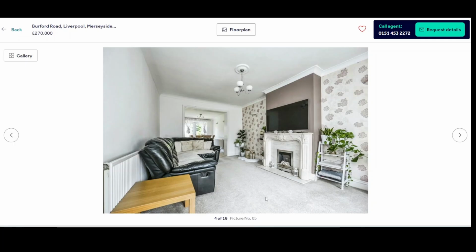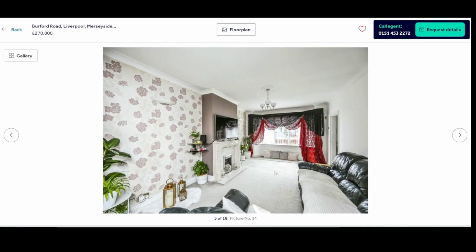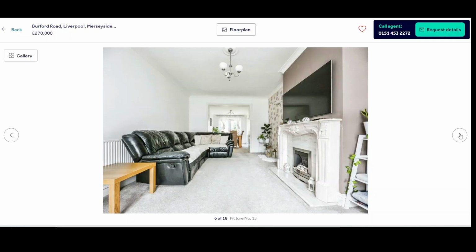And then, yeah, carpeted through here, fairly light coloured carpet, which isn't always the best to keep clean, probably, but it's an okay-ish looking living room. And there's another view looking back that way. Interesting curtains there, those black and red lacy curtains. Don't know what that's all about. But obviously this homeowner, it's their taste. And then here's another view of that living room again. Definitely looks nicer looking back this way, not looking at those black and red laced curtains.